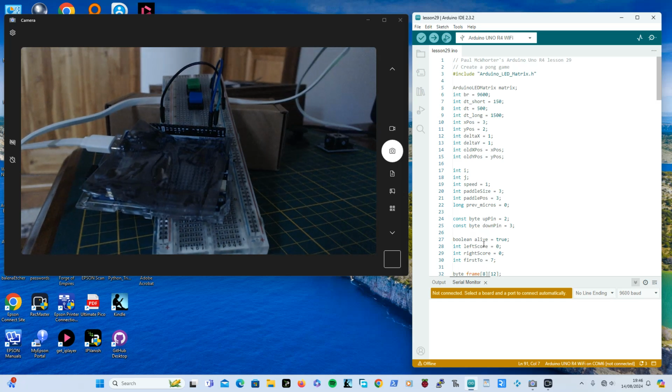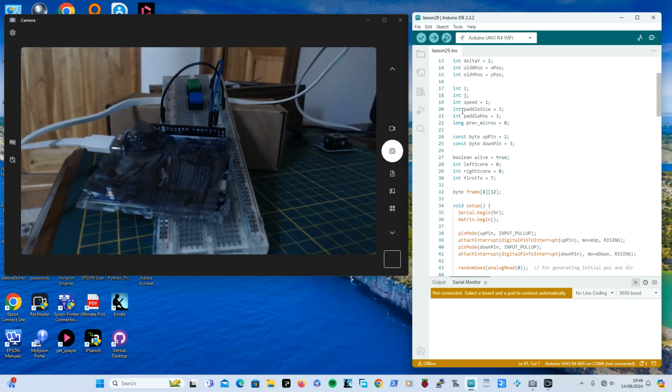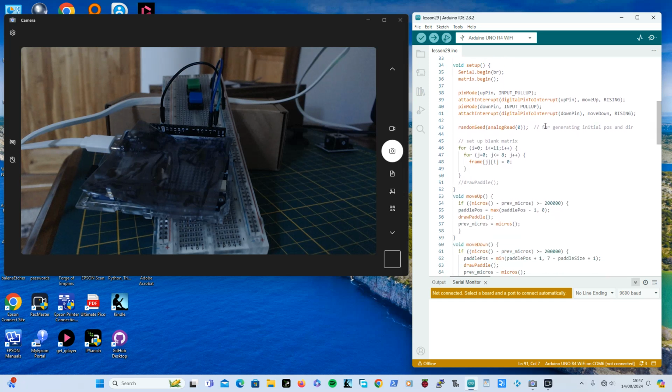So that is all. Just to show you a bit of my program in case you're interested. I've got various variables and whatever, nothing of interest. Oh, the paddle size, I can have a paddle from 1 to 3. And we go to the setup, and I'm controlling it with 2 buttons. I've got an up button and a down button which control both paddles. I couldn't cope with having to press 4 buttons.